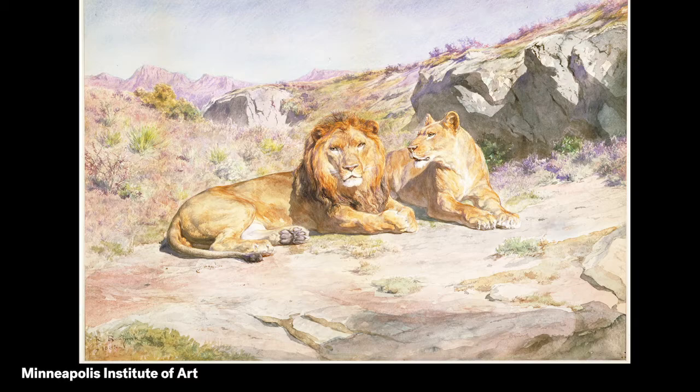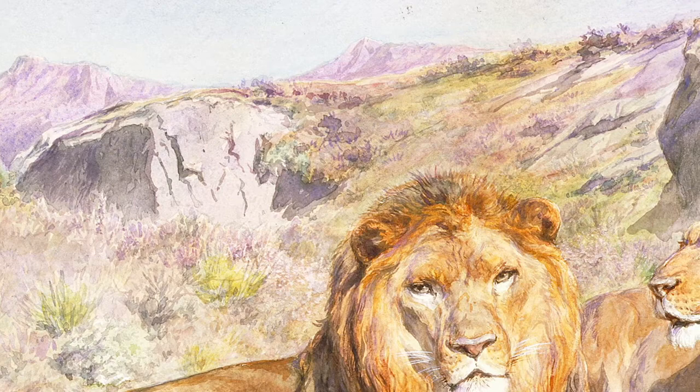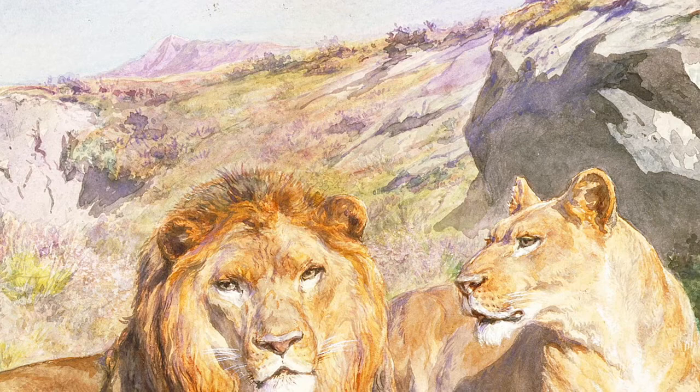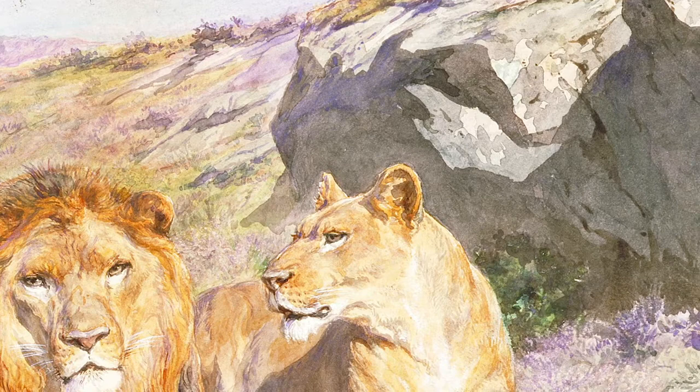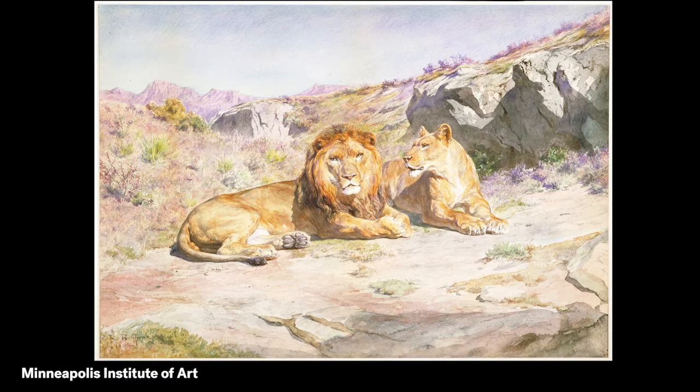A little bit about Rosa: she was a French artist who specialized in making animal art. She was widely considered to be the most famous female painter in Europe during the 1800s. In 1865, she was awarded the very important medal of the National Order of the Legion of Honor by France's Empress. Bonheur broke all kinds of rules that were in place to limit women in her day so that she could paint animals outside. She even went to the local Institute of Veterinary Sciences to study animals. She wanted her animal artworks to look very real.